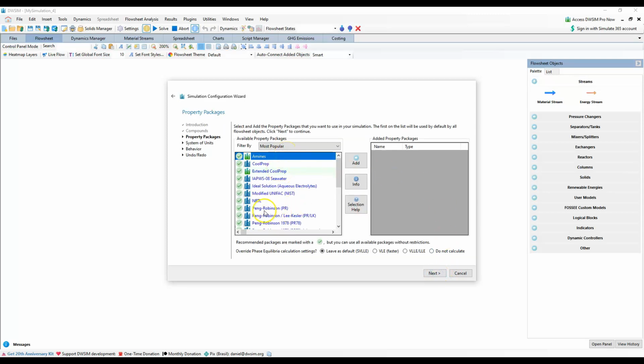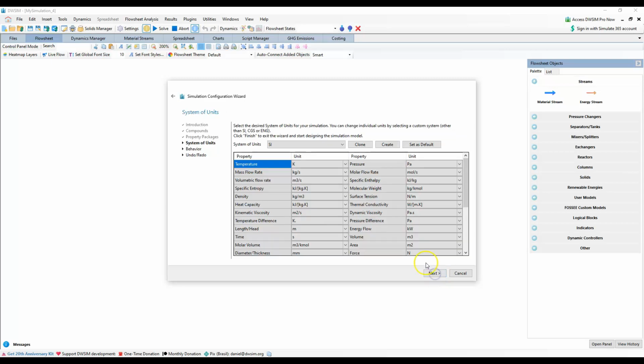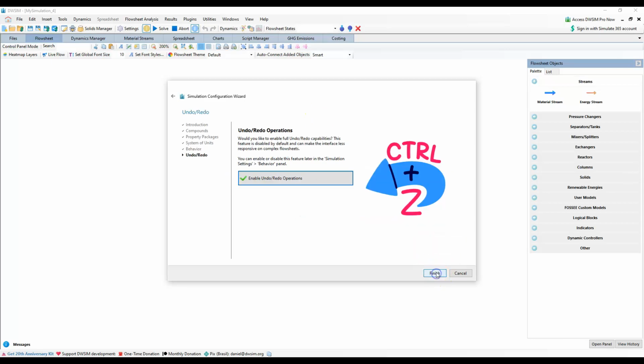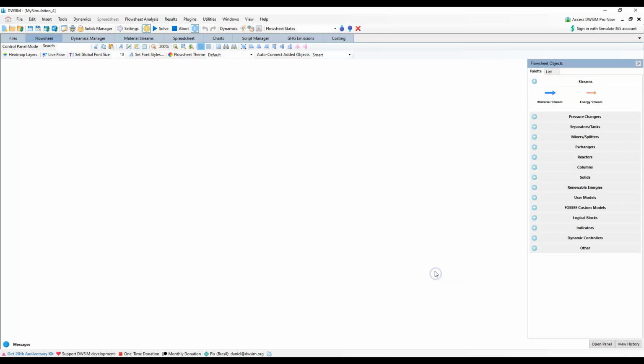So here I am taking the Peng-Robinson equation of state property package. I am adding that and clicking next. Then here I am selecting customize unit SI. I don't have to do any other things. So click next, and then finish.